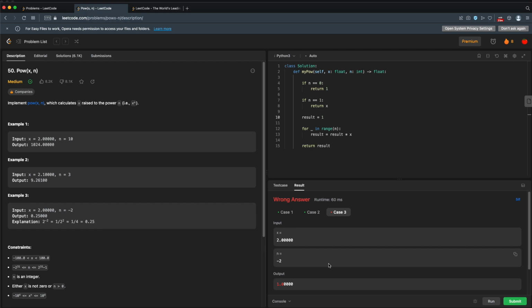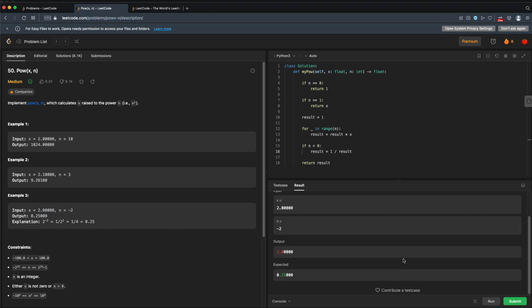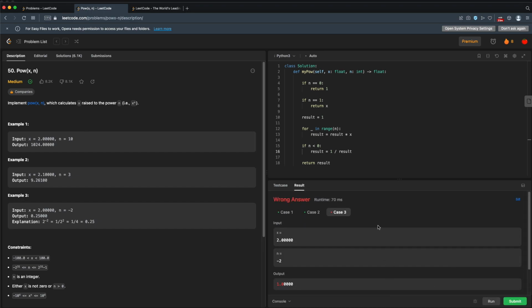I have to handle negatives. So we need to do something down here. If n is less than 0, I knew I was doing something wrong. All right, if n is less than 0, we have to change our result now. Our result is going to be 1 divided by, and this will be a floating point divide, so 1 divided by our result. That's right. Negative exponents become fractions: 1 divided by our number to that exponent. All right. We're still getting this wrong? Yes, we're still getting this wrong. Oh man, I'm just failing across the board.